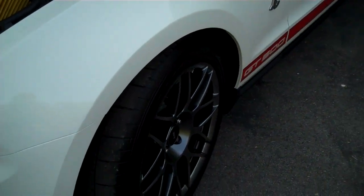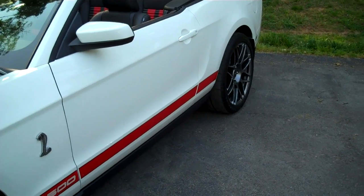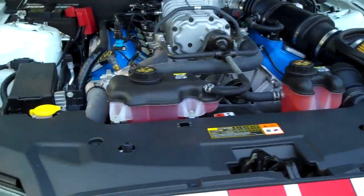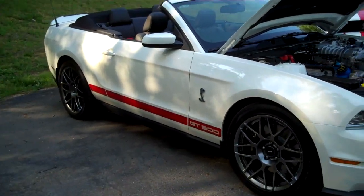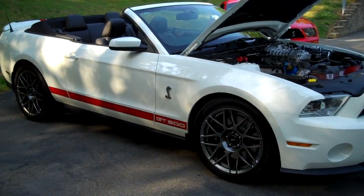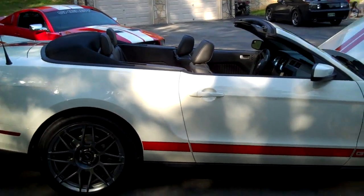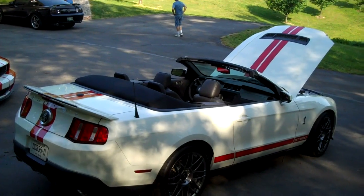It's got staggered wheels — David's telling me it's got 19s on the front and 20s on the back. Which is nice; it sure improves the look, but it takes tire rotation out of the equation, so that's why I didn't do it — I'm not rich enough. Anyways, I spent a lot of time walking around the thing. It being a snake and all, I knew y'all would want to see it. It's a 2011 convertible — the latest and the greatest from the Shelby factory. Carroll does a nice job on the cars, and this one is no exception.